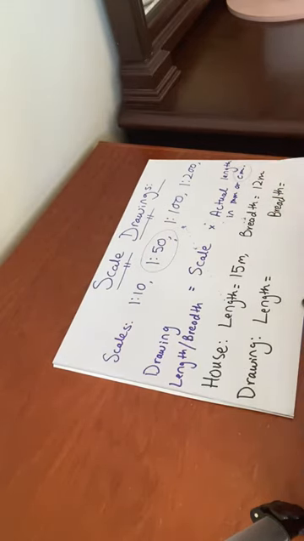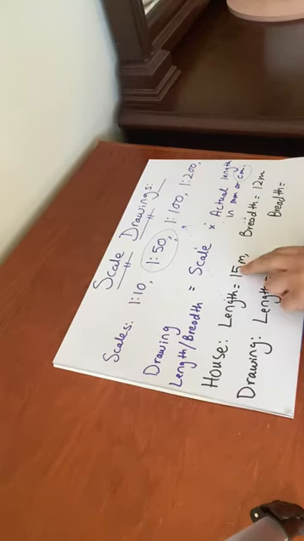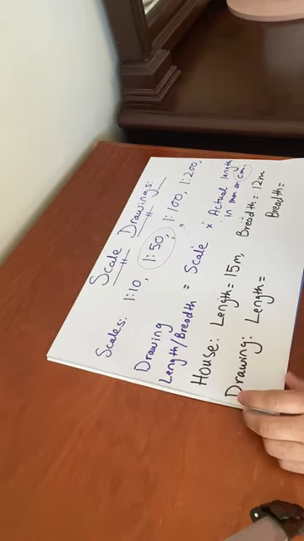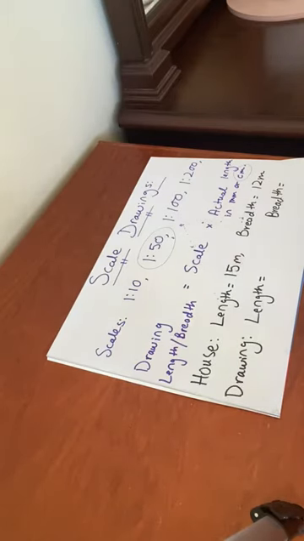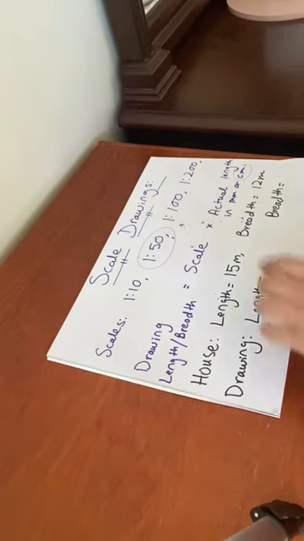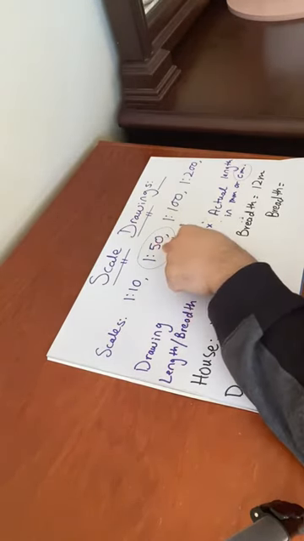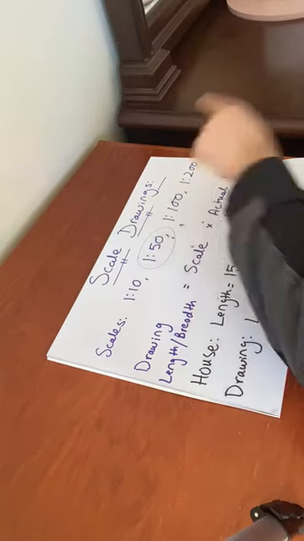Now let's just say if I was to measure the length of my house, it's 15 meters and the breadth is 12 meters. So 15 meters by 12 meters. I can't draw 15 meters on a piece of paper. That's just not possible, unless I have a piece of paper that's 15 meters in length. So what I'll do is this, using 1:50. What that means is 1 unit on paper is 50 times bigger in real life.